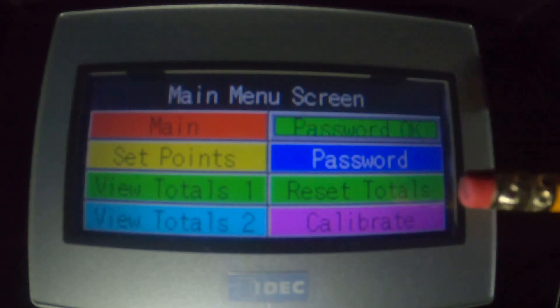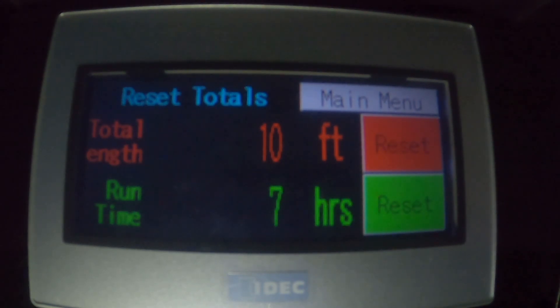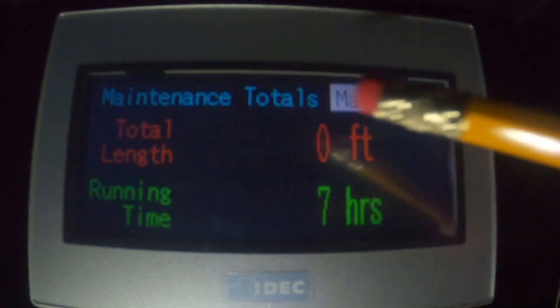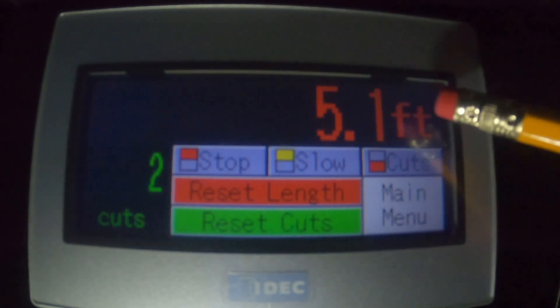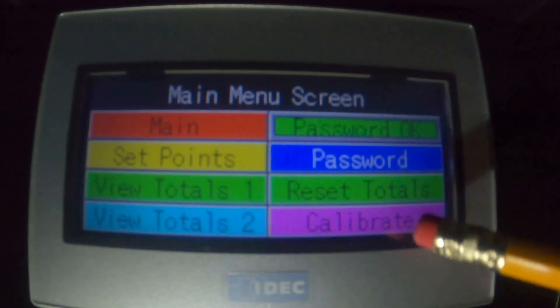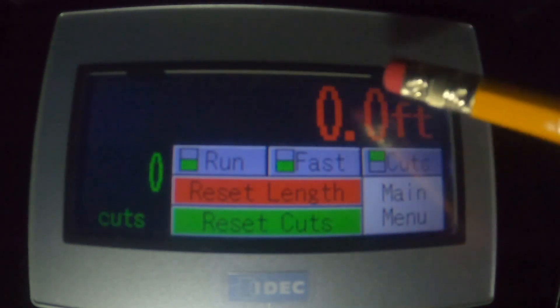So press this. You can see this is 10 hours and 10 feet — that's the 10 feet that we did on the example. We had two rolls of five feet. We completed that job, so we can zero it now because we're ready for the next customer's request. So now we've zeroed it — seven hours is the shift change, I'm not going to change that. We've got zero feet for that customer. If you go back to the main menu, it still shows the five feet on the operate screen because we've never cleared it. We need to clear that and clear the cuts. Now we're ready for the next job. We reset the totals and you can see we're ready.